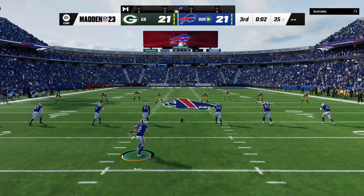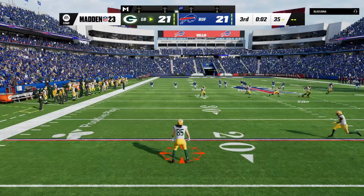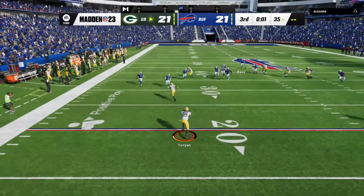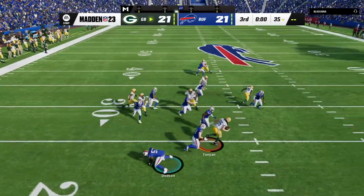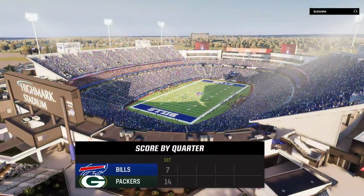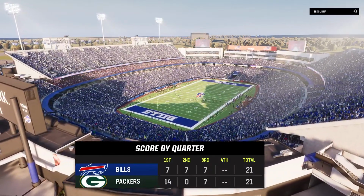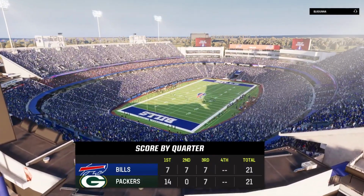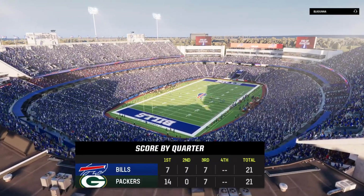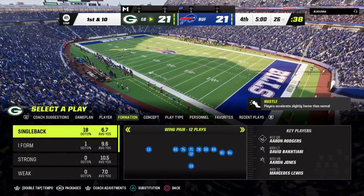A couple of teams locked into a good one here. 21 all the score as the kick's away. A short kick taken at the 18. And he will be taken down here on the return on what will wind up being the final play of this third quarter. So both teams trade touchdowns in the third as we're through 3 quarters of play. You are watching the NFL on EA Sports.